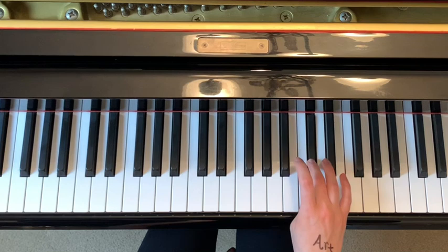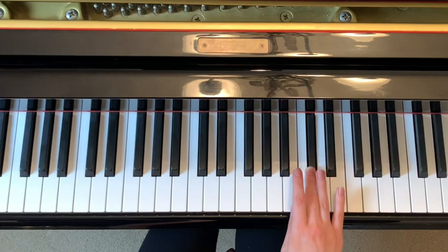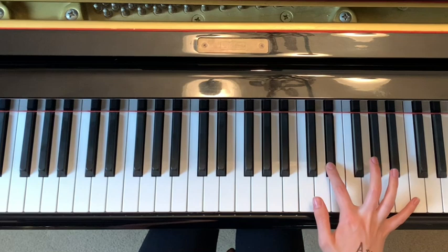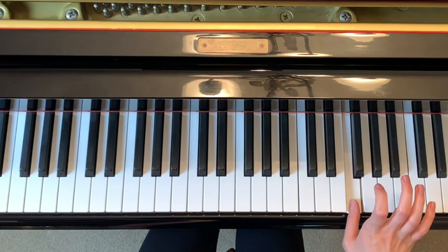So try that with me. Repeat. And then you go. So that's C, D sharp, and you jump all the way up here to this C, and then you go G sharp, B flat, G sharp, F.